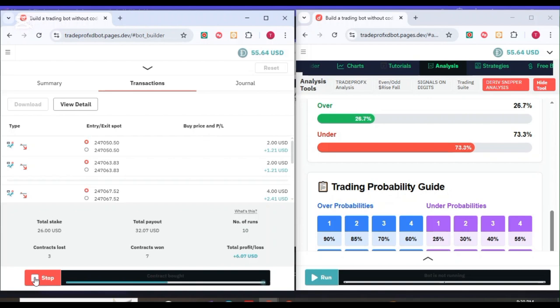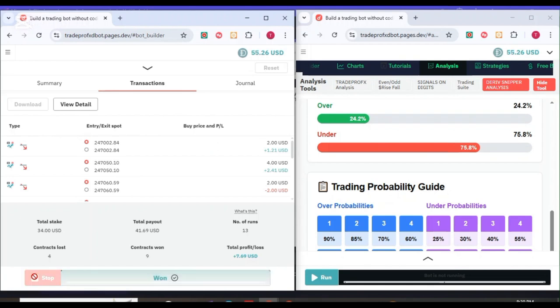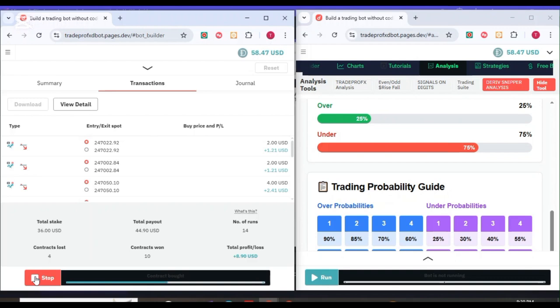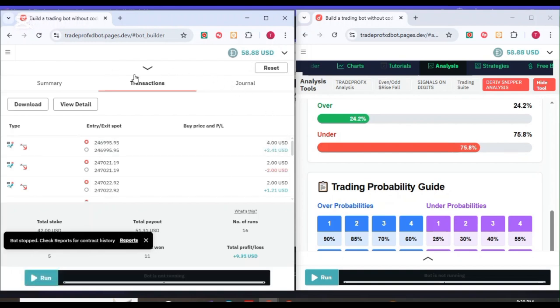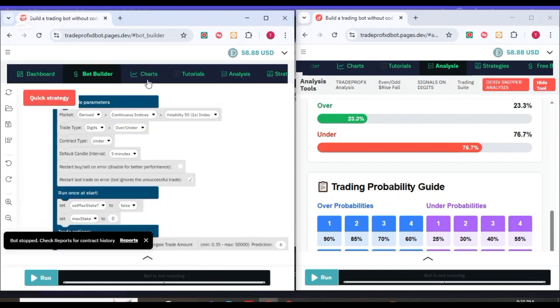Those people who claim that there is no relationship, that's why I want you to go, guys, and try the over digit 3 I showed you in the past video, and then try also this under digit 6. One reason I want you to focus on those two is because of the payout. The payout of under digit 6 and over digit 3 is better than trading over 2, over 1, over 0, or under digit 9, under digit 7 or under digit 8, but for 6 it is better.